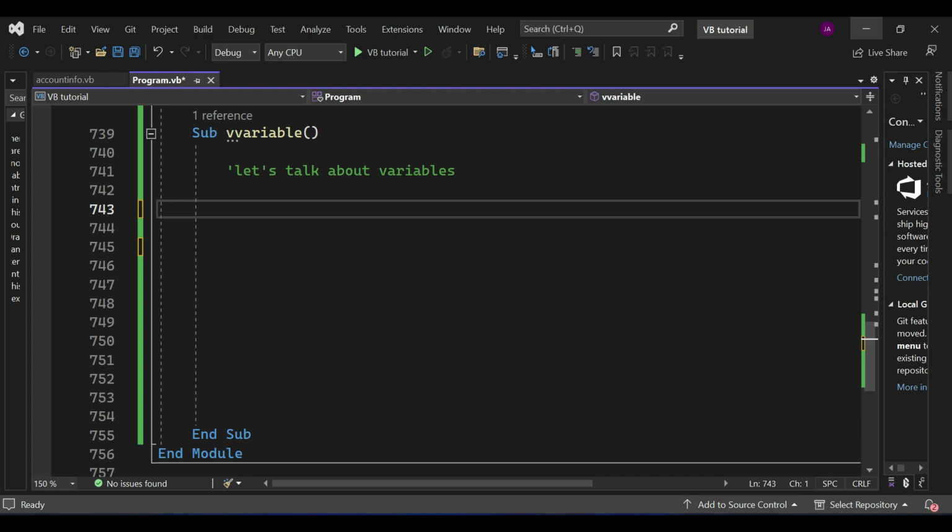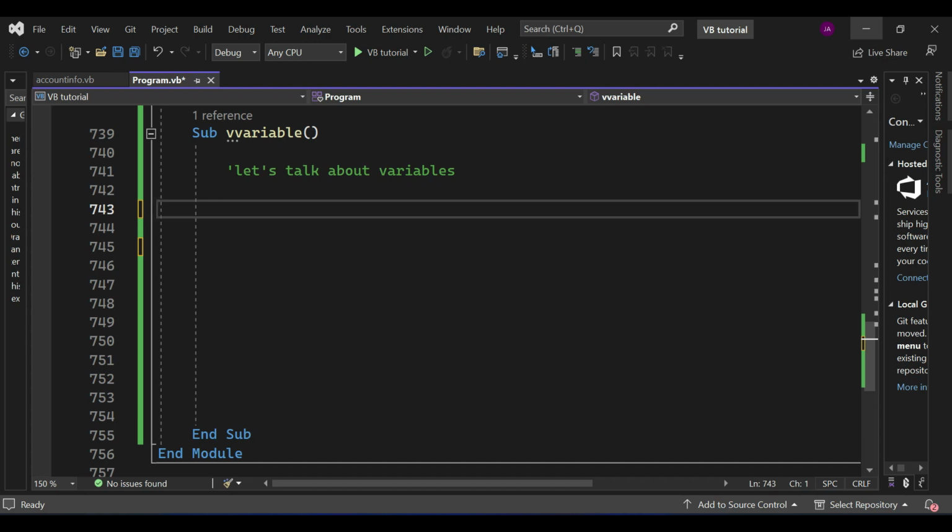What is a variable, you may ask? In short, a variable is a container that stores data. Our computer system has something called memory where it stores data. And as a programmer, in order for you to store something in the computer's memory, you have to reserve some space or some spaces. And this is done by utilizing a variable.